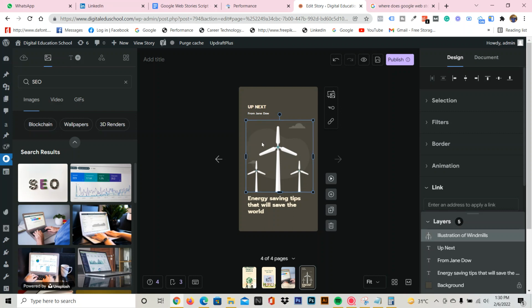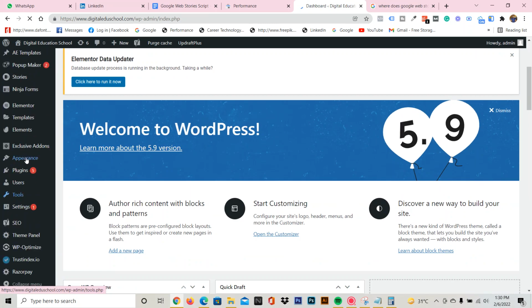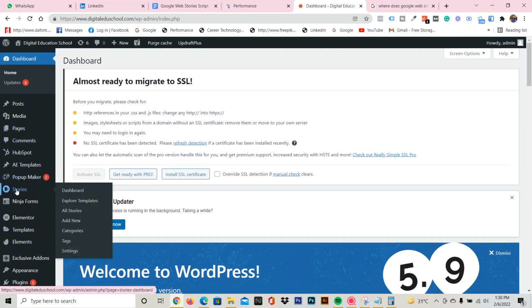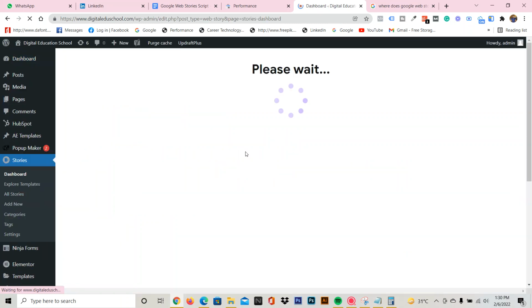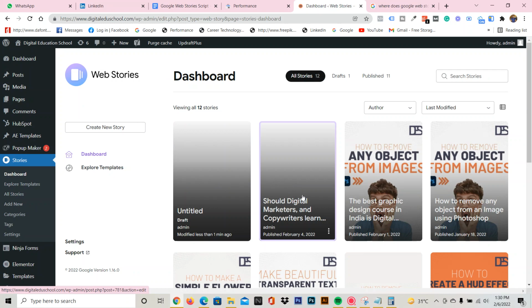So what I'll do is I will quickly show you the existing one that I created. The steps are exactly the same, and I'm showing you the existing one because it will give you more relevance to how I managed to get so much traffic on the website. Now see, because I just left this halfway, it's untitled, but once you publish it, it comes as a completely drafted web story here.